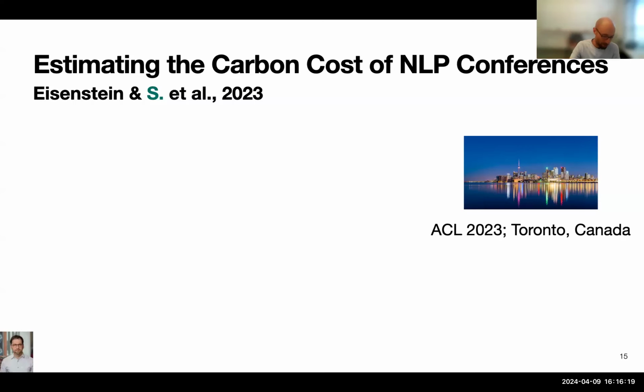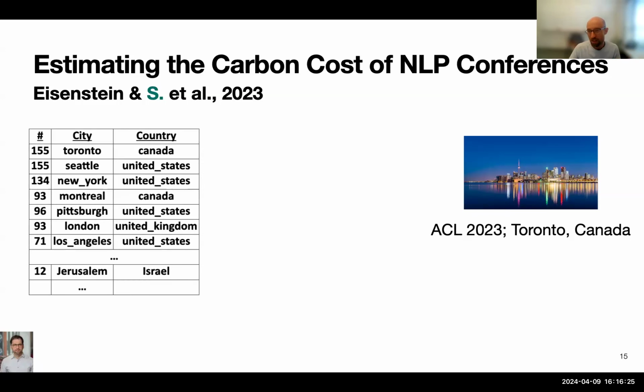So we took a conference like ACL 2023, and we got the list of attendees, more accurately, the addresses of the different attendees that went to this conference. And we sorted them by the number of attendees. What we're seeing here is the number of attendees from a given city in a given country. And for each of these locations, say Jerusalem, we got a list of the closest airports to that location, when we assumed, again, definitely a rough estimation, but somewhat accurate, I hope, that all people that came to the conference from this city went through one of the nearby airports.